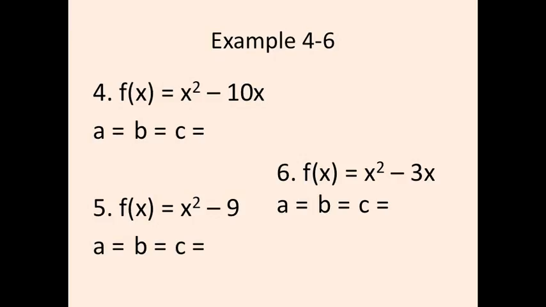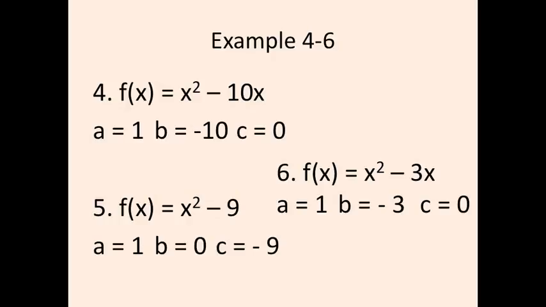We'll continue this same process in examples 4 through 6. One thing you might notice that's different in 4 through 6, however, is that we only have 2 terms in each problem. One of our terms is missing. In this case, that means the coefficient of that term must be 0. So whichever part of our equation is missing, that letter is going to be 0 in our answer.